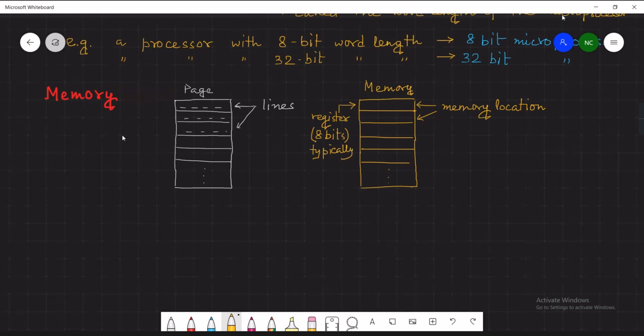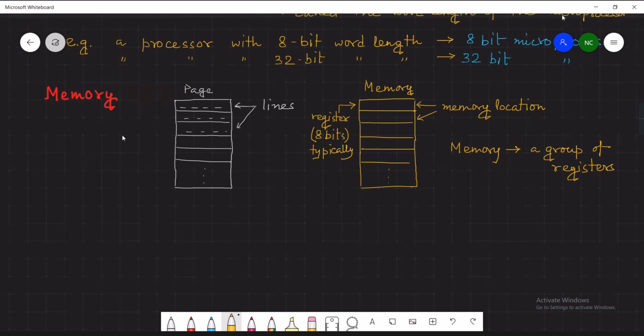Typically, a location can store 8-bit information. So again, we can write it in this way: memory is a group of registers.